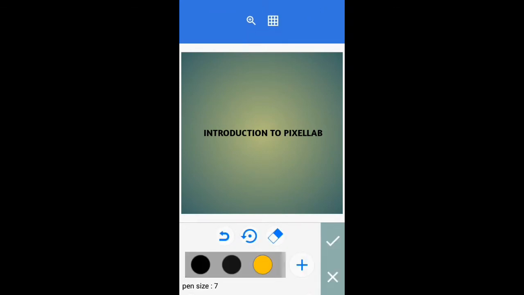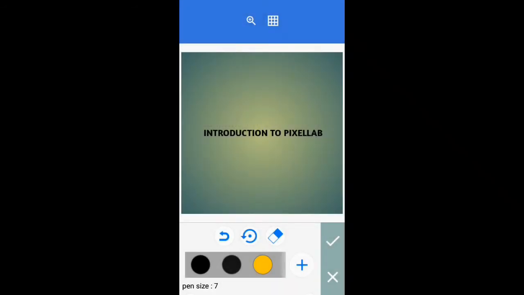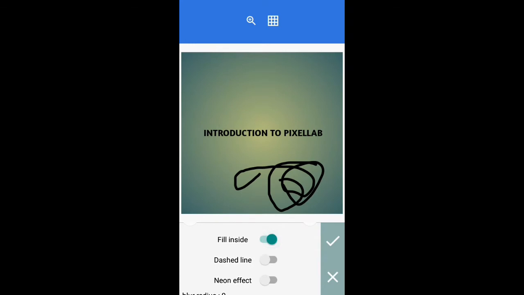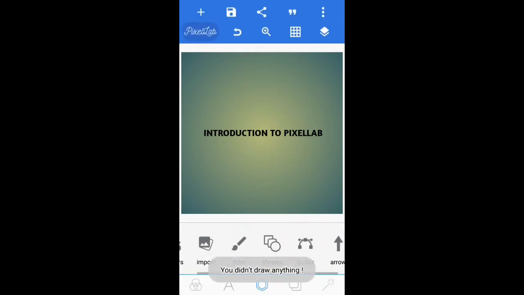So then the next tool here is draw. Okay, this is just to make use of your pen. Pixellab actually has a pen you can use to draw some lines. Okay, let me just show you something. Okay, so this is just it. This is to draw lines and all the rest. Then you can make the outline smoother. You can make it fill, make it a dashed line, add a new effect, make it have some blur stuff. Change the color of them, and here we go. So that's just what the tool is for.